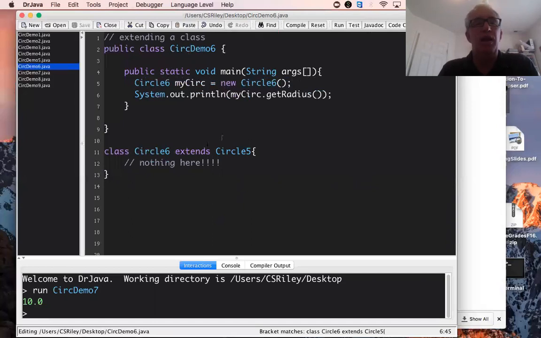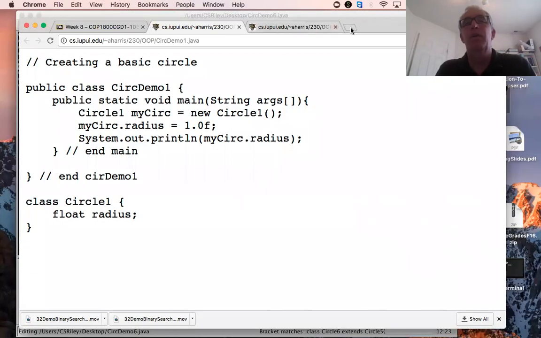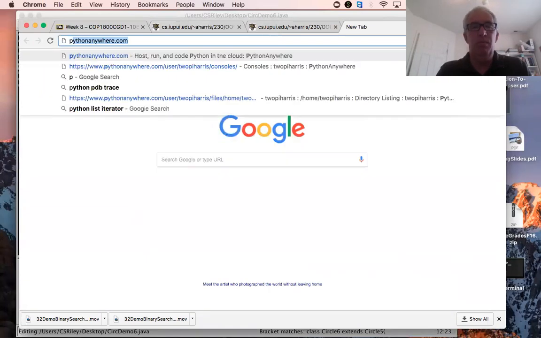No surprises there. But now take a look at line 11. Class circle 6 extends circle 5, whatever that means, but what is the code inside circle 6? Well, there isn't any. There's no code there. What's going on?